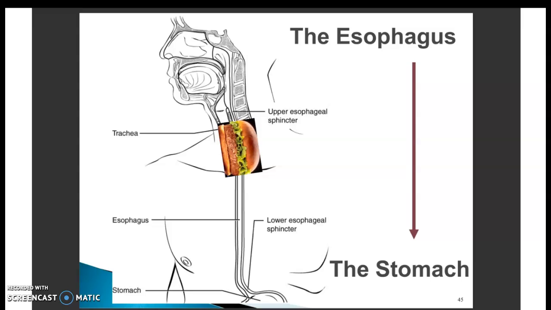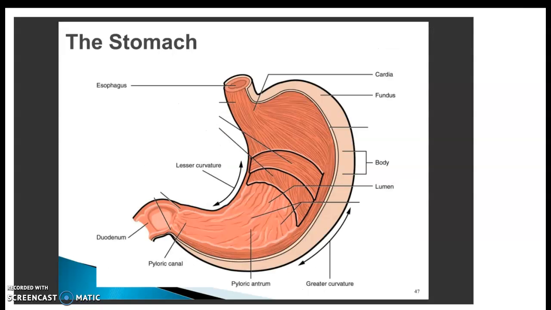There are two types of sphincters. The superior one is called the upper esophageal sphincter, and the inferior one is called the lower esophageal sphincter. They both contribute to controlling the food, but the upper sphincter is not very tough. However, it helps to control movement of the bolus from the pharynx to the esophagus. The lower sphincter is tougher, and its role is to allow the food to pass through from the esophagus into the next organ, which is the stomach.